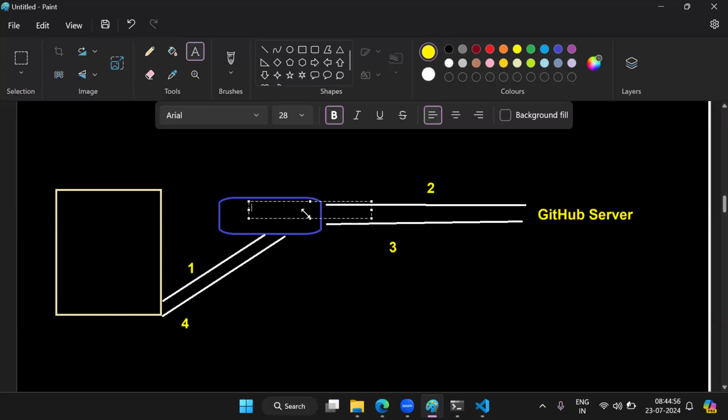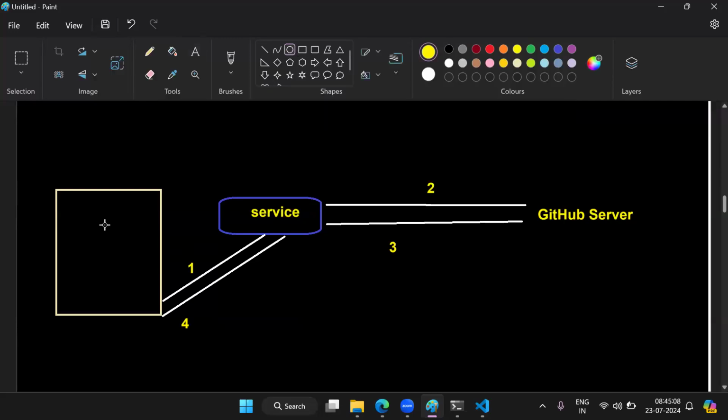Okay. But there is one more challenge here. In the first step, you have to send the username, because the username is present in the state of this component. Here you are writing the logic to send the request, and to send the request we require this username.